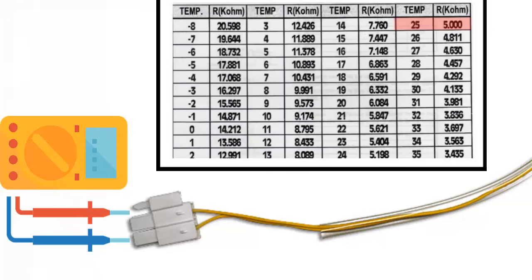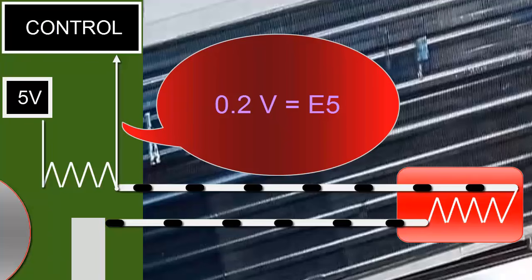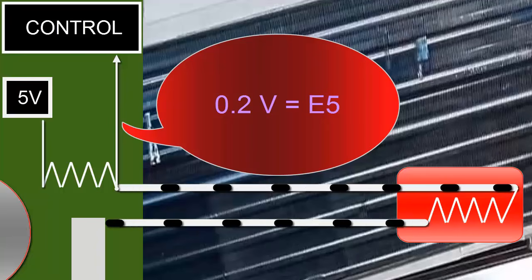11. It may occur that the sensor's resistance presents the problem of being out of range. In this case, measuring the resistance with the multimeter will yield an excessively high or low value that does not correspond to the original sensor value, which can be found in the service manual for many brands. In this case, the controller detects an abnormal voltage signal in the voltage divider, generating the E5 error.